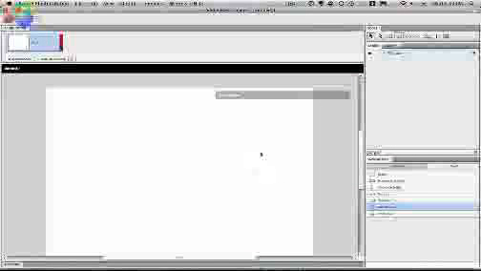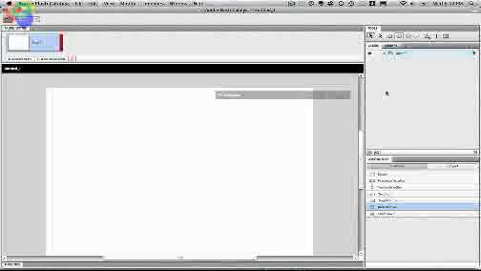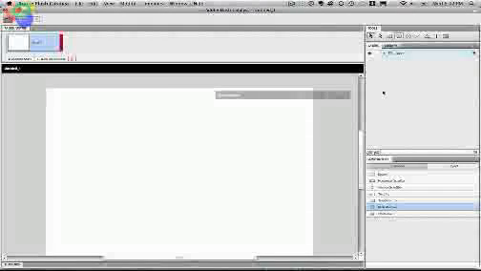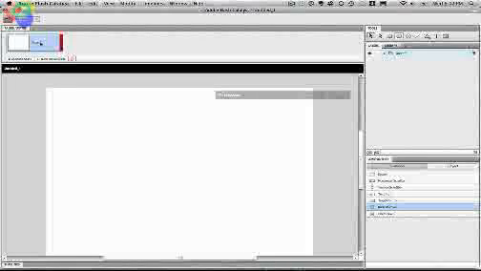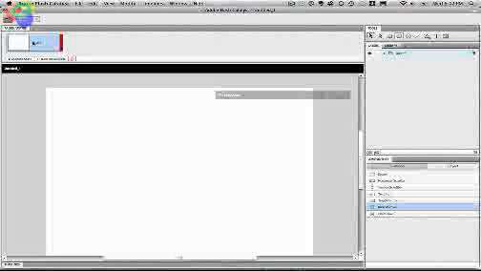So here's the working area within Flash Catalyst. You can see it feels very much like a design tool, very familiar to other Adobe Creative Suite applications. Up here at the top, we have different pages that allow us to build up interactions across different views within our application. If you use Fireworks, you might be familiar with this terminology.